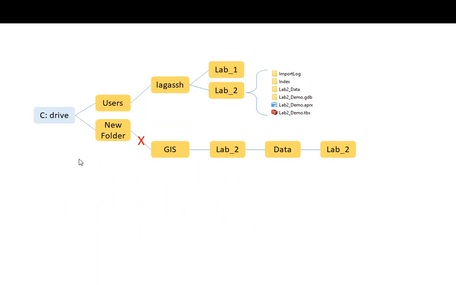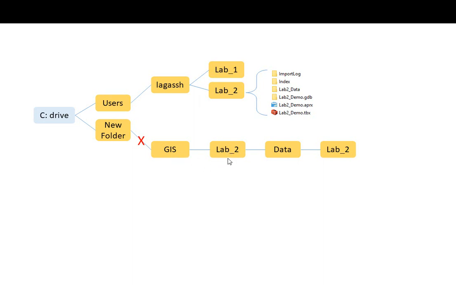Back in this diagram, I'd also like to show you an example of poor data management, which would be this bottom part here. So first mistake is not naming your folder, because when I'm just in the C drive, all I see are these folders here, the first ones, and I have to double click on these in order to get to subsequent folders. So if I just have a random folder called new folder, I have no idea what's in that. So this is already bad. And then this is okay, I guess. GIS, sure, you put your GIS stuff there.